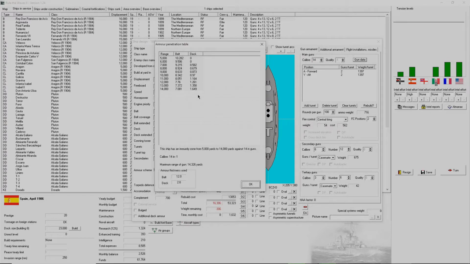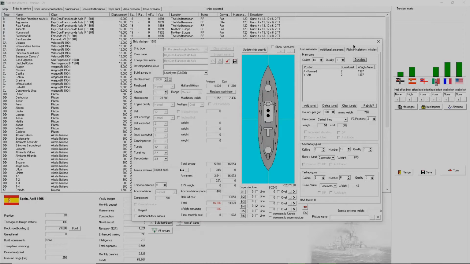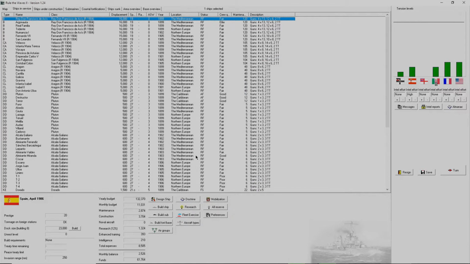14-inch guns, just looking at the gun data, better quality, still not good quality, but better quality. They go through 10 inches at 5,000 yards. And at 11,000, they're still going through 8 inches. So that 8 inches at 11,000 yards cuts through any of the Austrian ships we've seen so far. So we're not going to retrofit, but I think our next battleship design will be 14-inch guns.